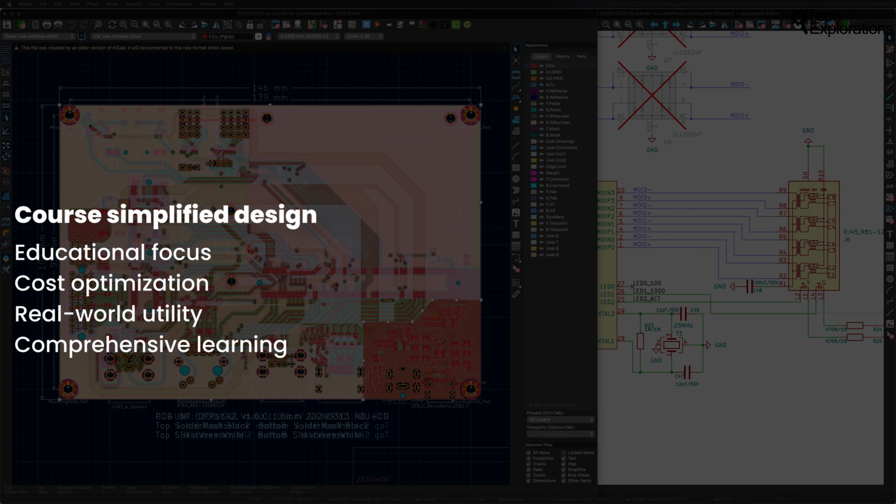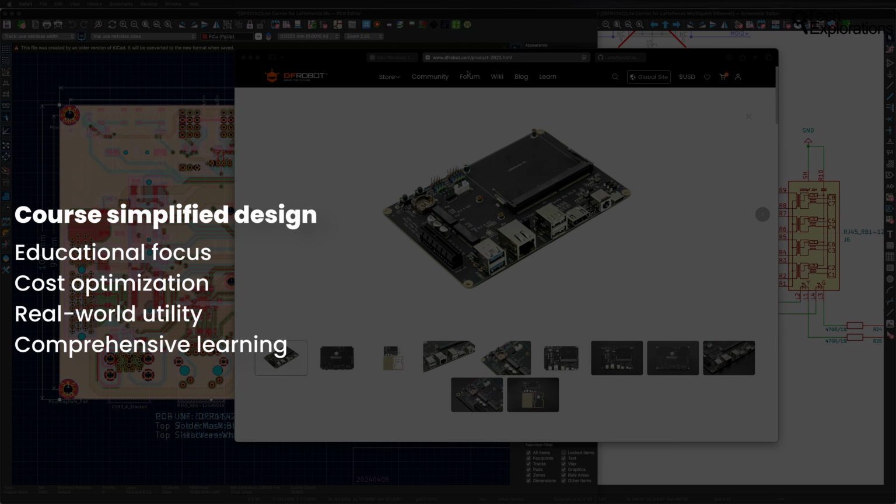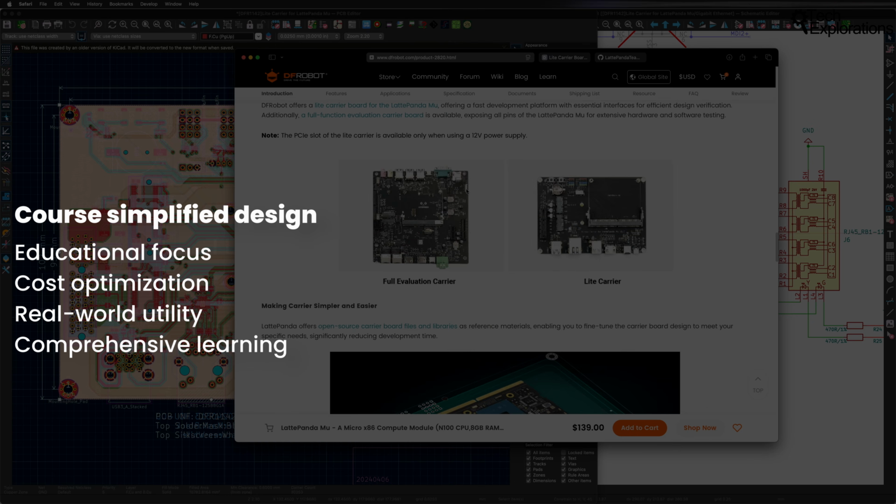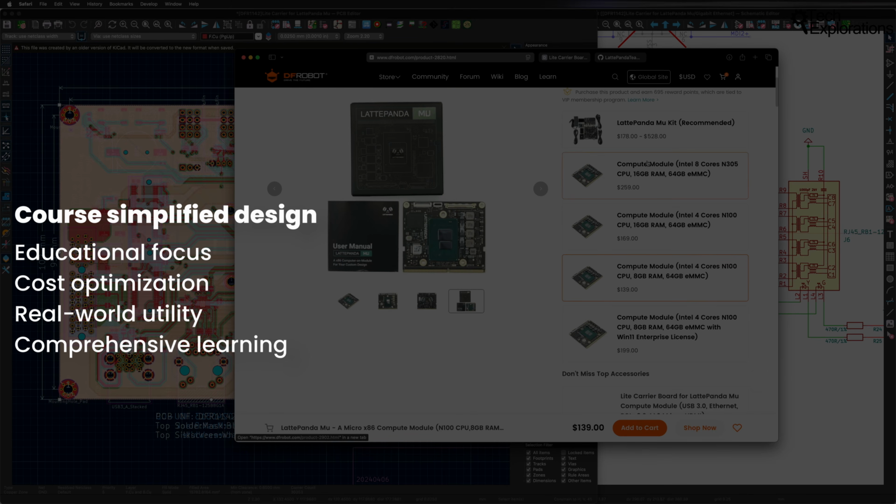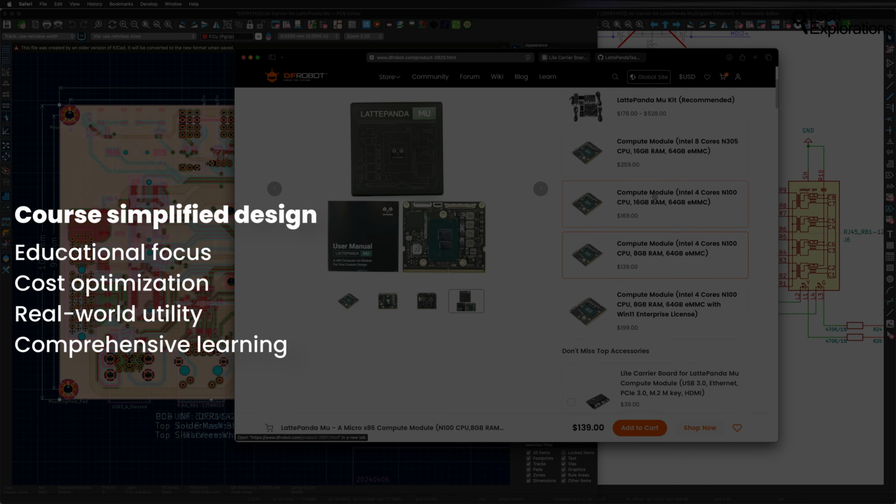Then there's also the real world utility. I want this board to be genuinely useful, and I do plan to use it as a daily computer. As a compact server, perhaps, or a desktop system, it will be able to do all of that just with a more focused feature set. And the really nice thing is that because the system is modular, you will be able to upgrade its capabilities simply by choosing a more powerful compute module, or the compute module that matches the application that you want to use this board for. I think that this approach gives us the best of both worlds.